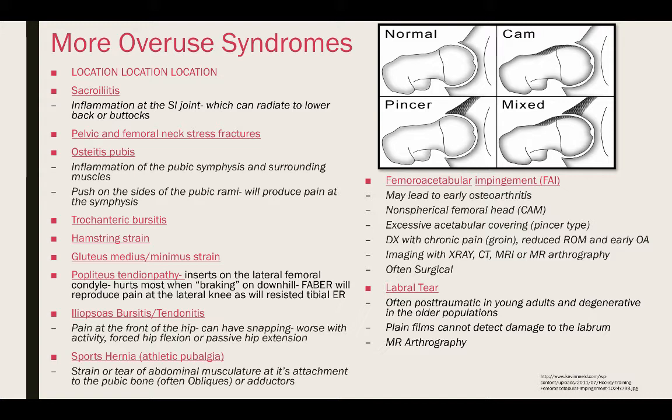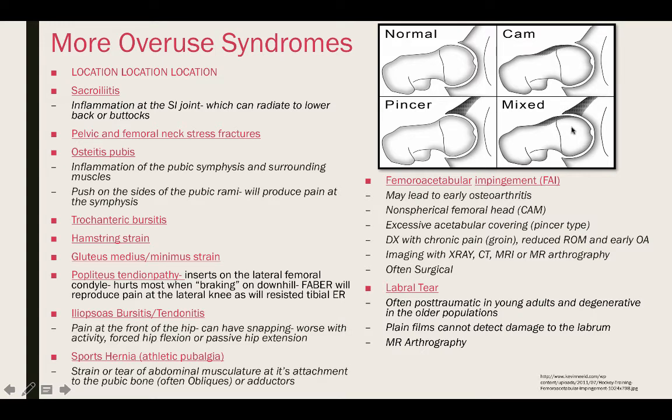And this is important to diagnose because it can lead to early osteoarthritis. So there's two different types. The first is called CAM, and CAM means that there's a non-spherical femoral head. So you can see here it's round, but here it's not really round. There's more bony area to this femoral head. Pincer is where there is more acetabular covering. So you can see this would lead to a pinching action here, because there isn't basically a groove for it to fall into. And mixed can have both.